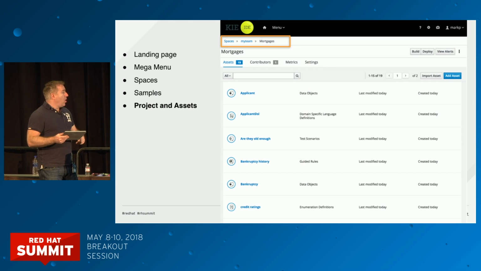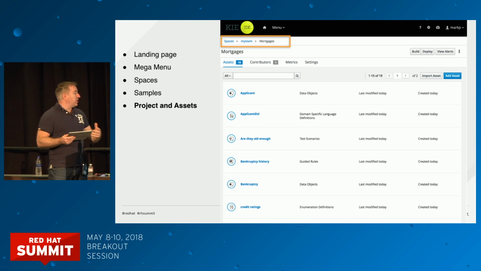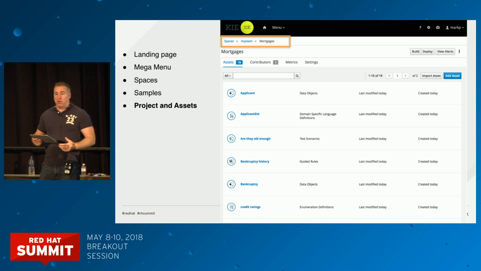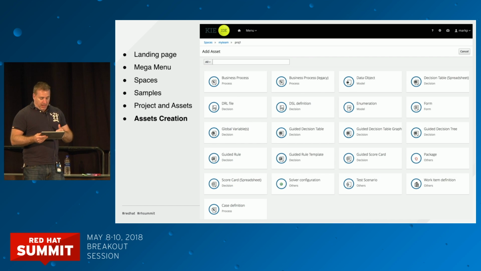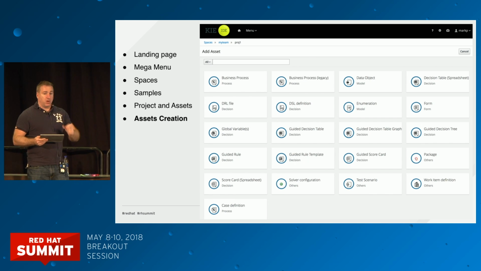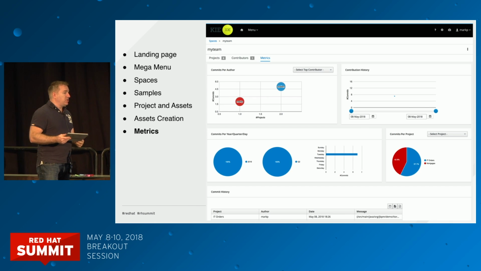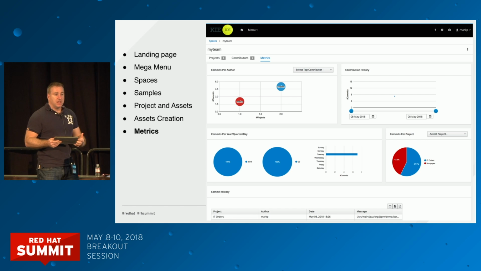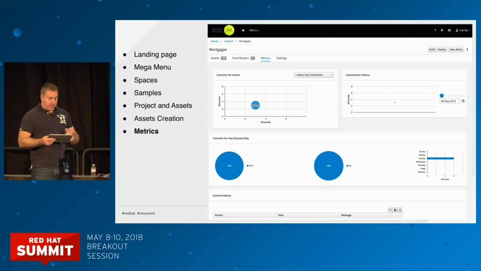And when you go in, we've updated how you look at your assets, whether it's forms or projects, whatever, trying to make things much more appealing, much more content-oriented, much less like an IDE. And then the asset creation, again, this has been made much more visual. Instead of a quick list, it's laid out, it's more contextual. We now have metrics. This is all reusing Dashbuilder, so you can get a good insight into your spaces and into your projects. And it's a bit more on the metrics there.